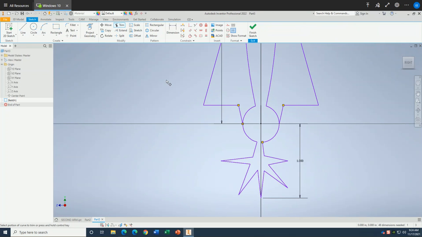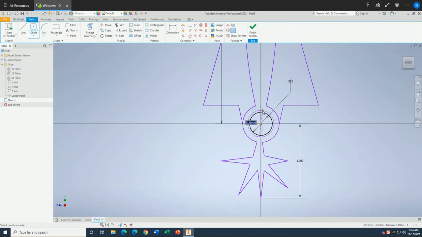ID is inside diameter. So we're going to draw two circles for a pipe axle, and the first circle is going to be 5/16 of an inch, so I'm typing 5/16, enter. And the next circle is going to be 7/16 of an inch.